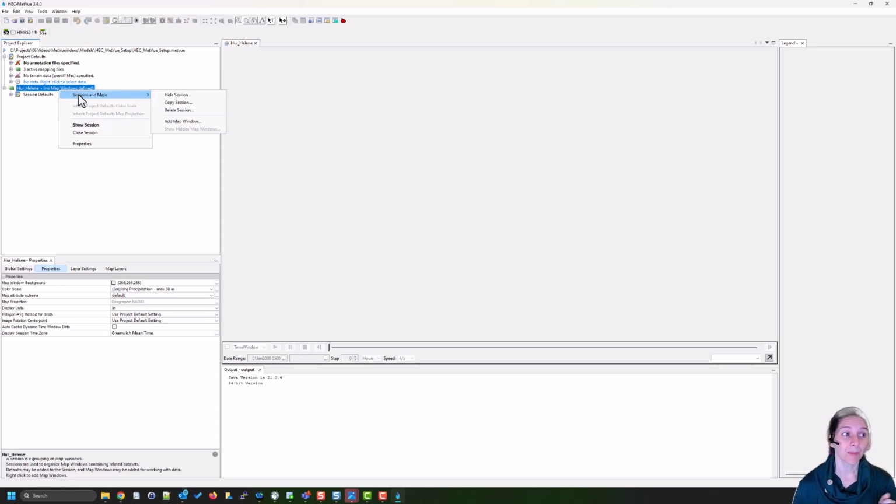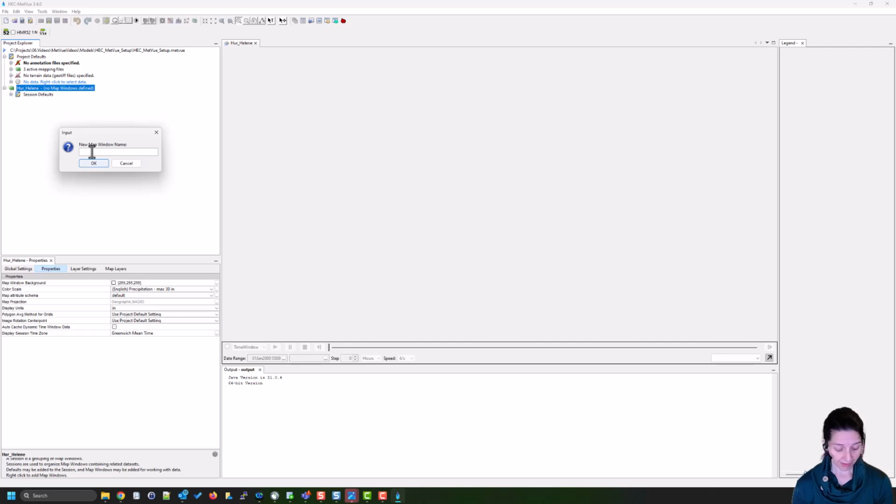So we are going to come up here to Session and Maps, and we're going to add a map window. So we just said that I pulled in the SERFC QPE, and that is what I'm going to name this, because now I know exactly where my data came from and the type of data that it is. I really recommend that you name your particular map windows in such a way that you understand where the data is coming from.